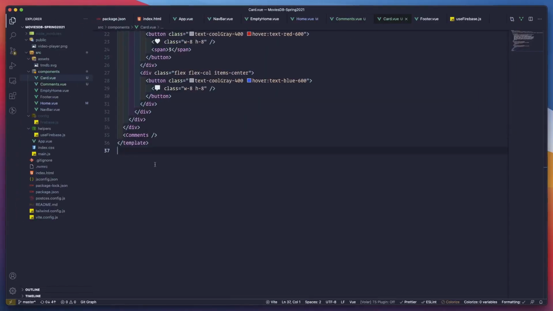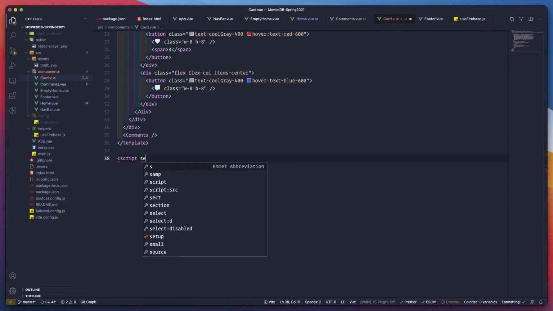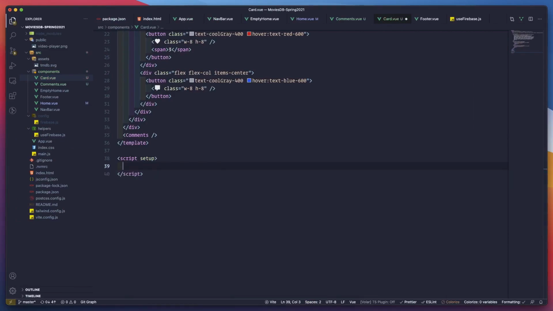So let's get back here and in my card element, let's do the script setup. And let's actually use Vue for this. And I believe we have, well, let me check my notes.